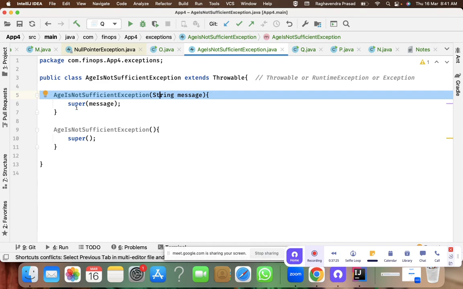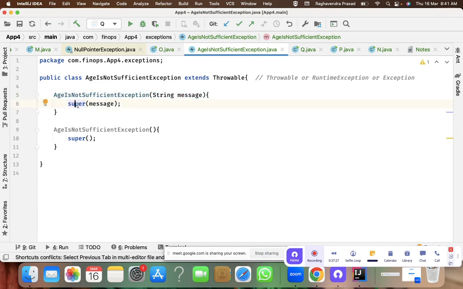So when you go inside this, we are calling the superclass constructor. When you say super, I think we learned about super also, right? That means the superclass constructor, we are passing the same message. What is the superclass for this? Go to inheritance.